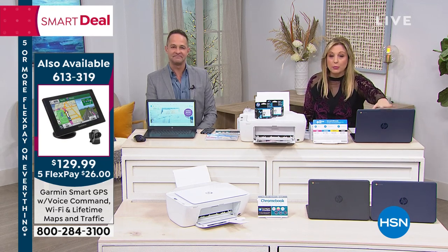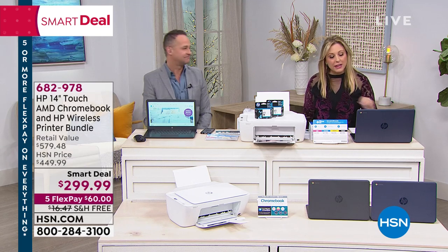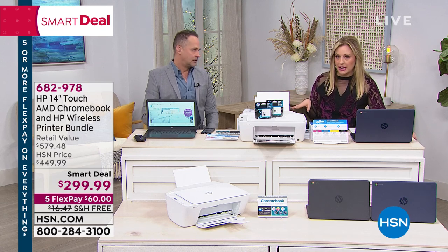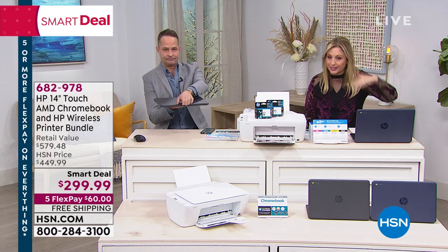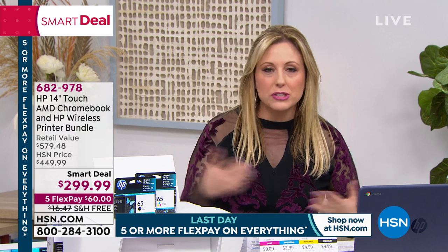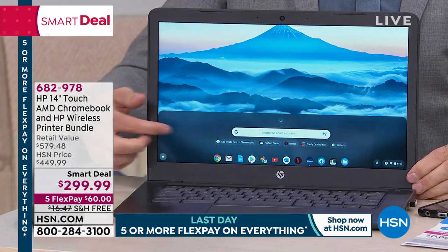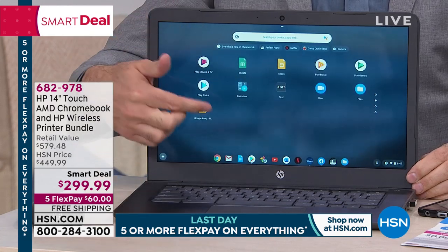The new Chromebook that we're sending you weighs three and a half pounds. You think about kids with their backpacks — all the kids need laptops now, whether you're in middle school, high school, or college. But also maybe you just want to have fun, do the streaming. A Chromebook is really the way to do it. You're going to do all the streaming services, online shopping, email, social media. There's a webcam and it has a nine hour battery life. This is going to be more than enough.